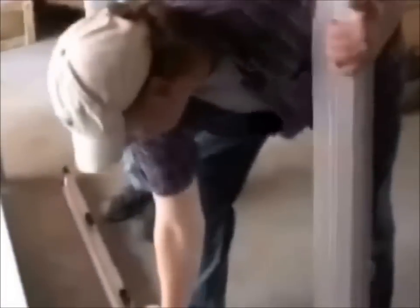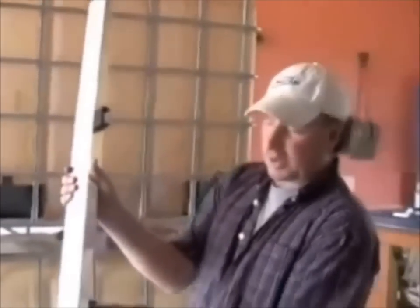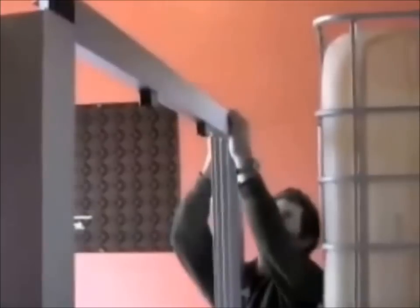It sits in pretty easy — there's a slot right here, and if you look, it's the same profile. Then we're going to continue on the top. It's going to be the same as the bottom except there's no seals for the top pieces. We're going to match up this piece here to hold the equipment. The frame is going to be the same. It's not a bad idea to have a rubber mallet around.